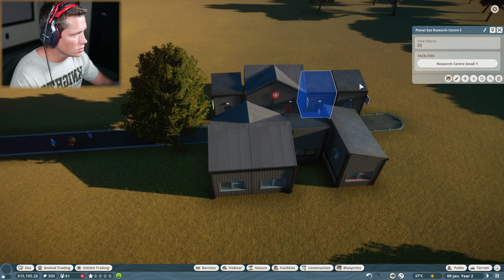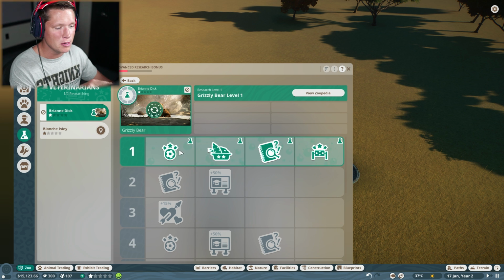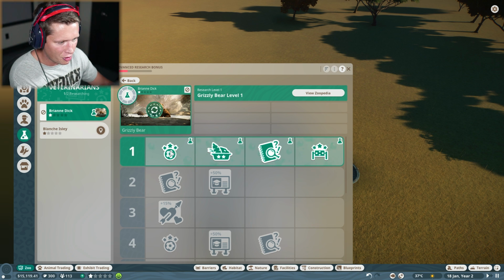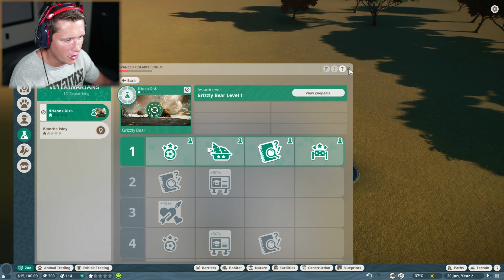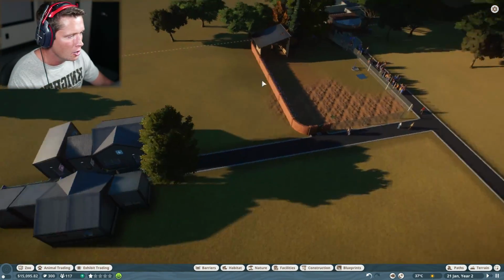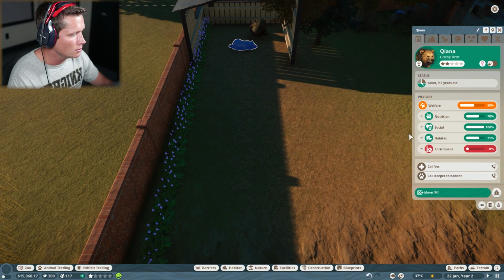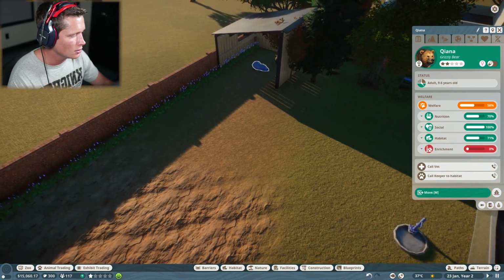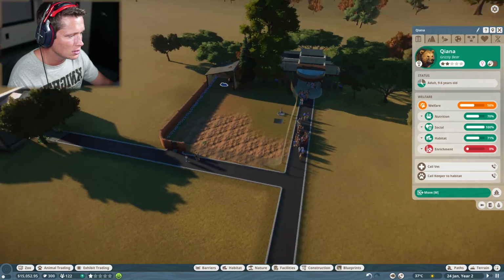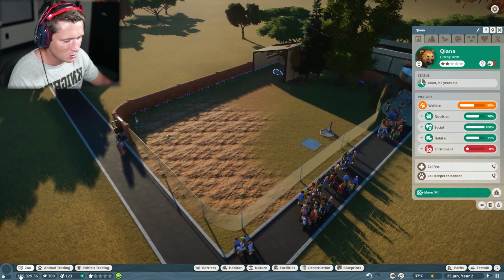I'm wondering, where's our research facility? Oh, we need to research them. We need to research them to be able to learn things they like. So this here is gonna research enrichment for them. That's good. We've got Brienne Dick on the job here. Hopefully she can get it done before these guys end up getting too upset and either hurt themselves or anything else. I mean, currently we are still losing money.